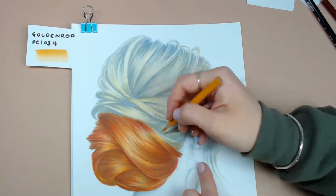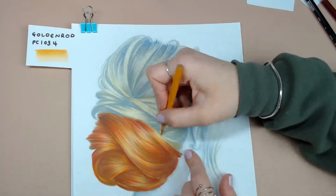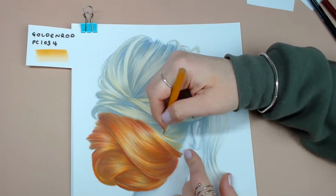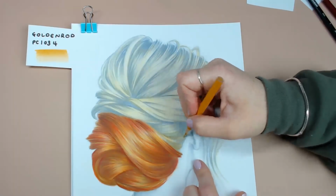Heavier grayscale sections you could be more generous with. Lighter grayscale sections, lessen the pressure of your pencil, so lessen it from medium to light. Be wary about where you're going with your directions. Follow the direction of the illustration.